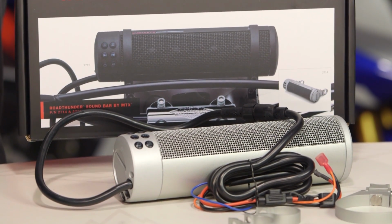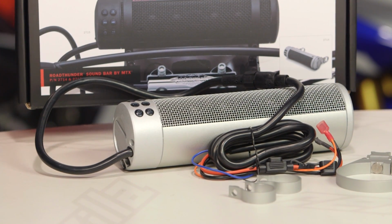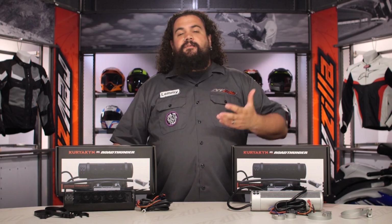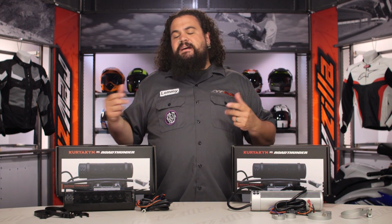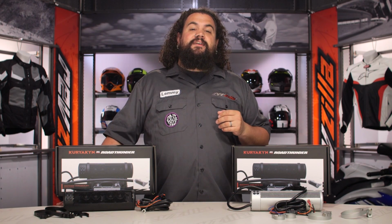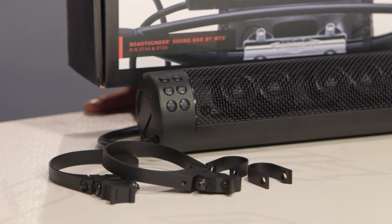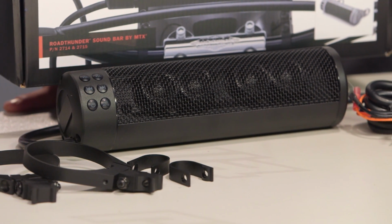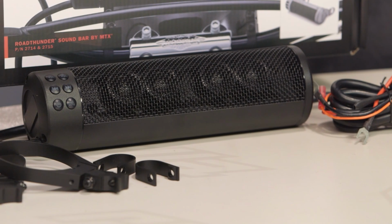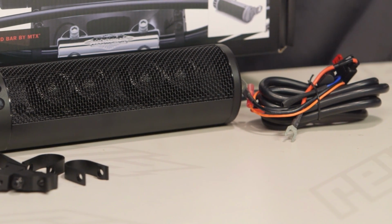And then you're also going to have to deal with sort of the amount of distance between the actual sound bar and you, depending on how large your motorcycle is. Some folks have reported great success with this thing, other people not so much. I know that one of the biggest contributing factors can again be that full face helmet. I know for a lot of people that does damp down some of this sound. If you find yourself in that boat and you're not really sure, you may also want to consider another product like a Bluetooth communicator, stream music directly into your helmet itself as opposed to trying to get it through your helmet. Just something to note.